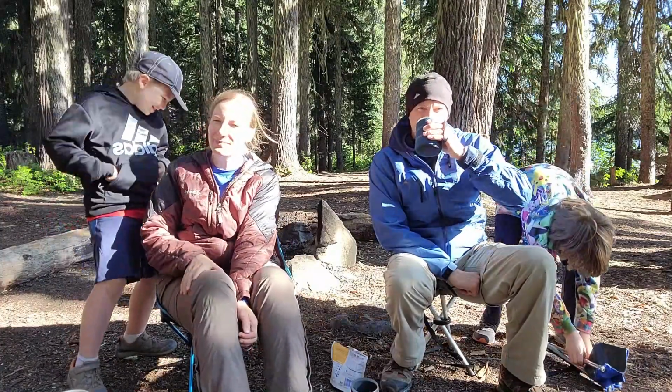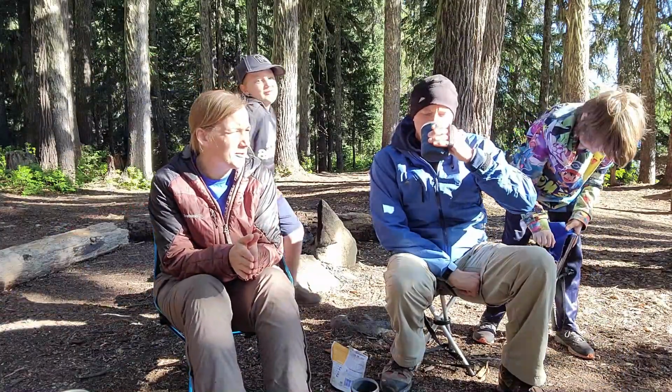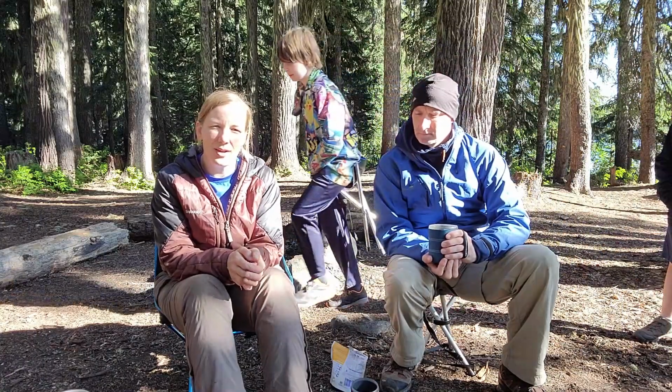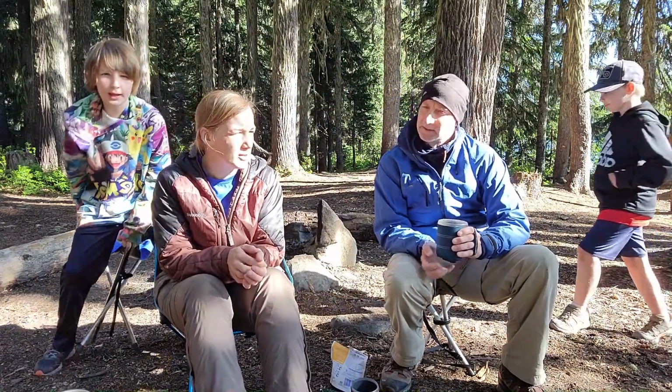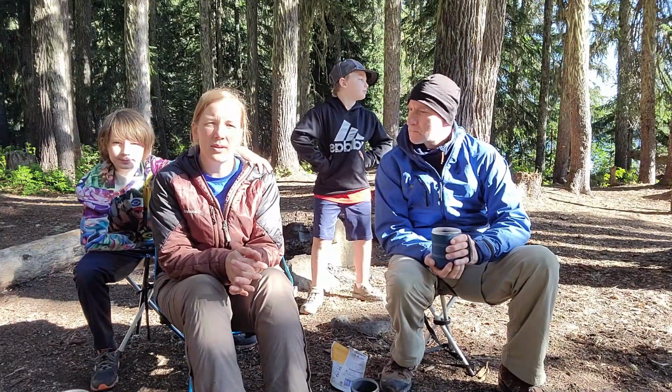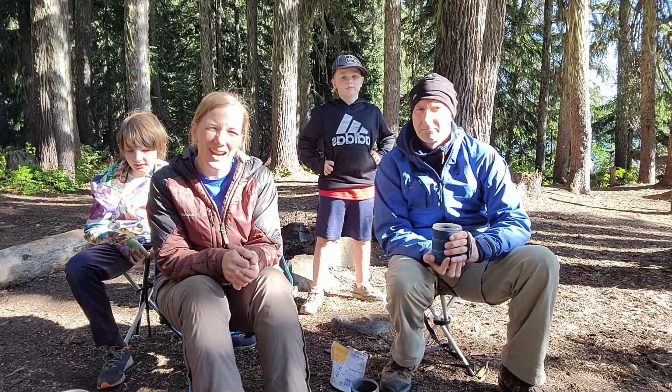Some turkey action here. So once we fix the fence around the garden and some other fencing, we do want to get back into livestock, maybe in a year or two. But you don't have to have livestock all the time. No. So we're going to take a break, and we might get into sheep, cow, pig, I don't know.